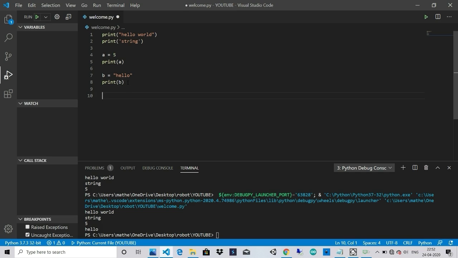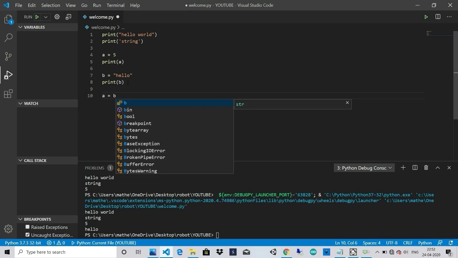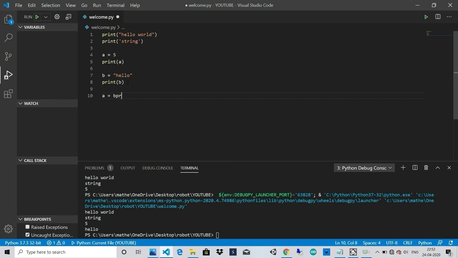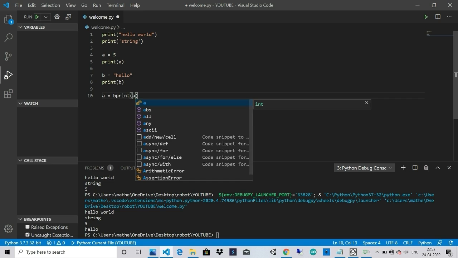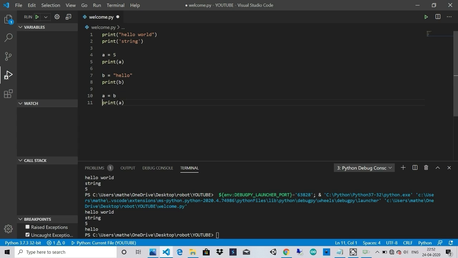So you can also make one variable equal to another. For example, A is equal to B. Print A. Now we remove the name tag from 5 and put it onto B. So what we are doing here is now A is equal to B and not 5.